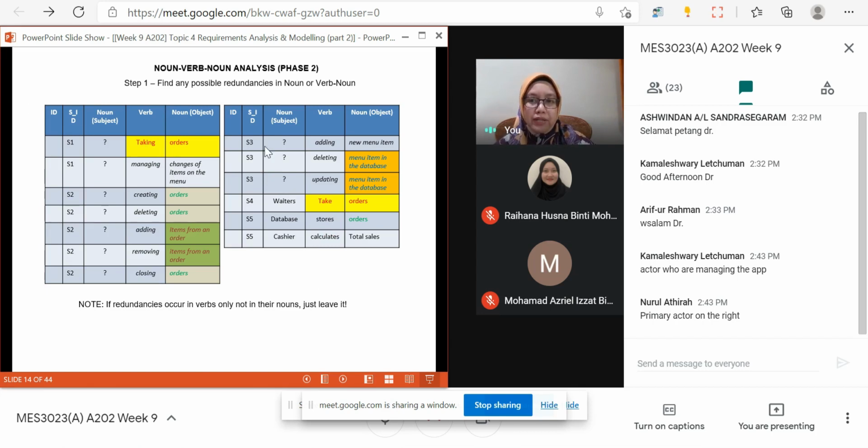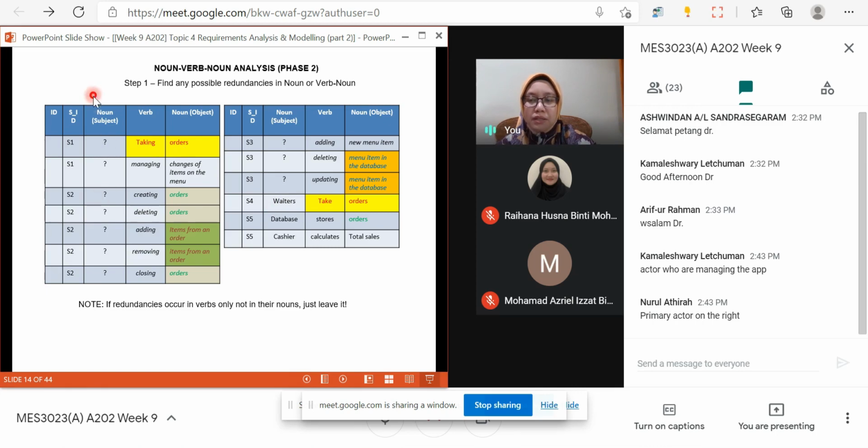And when you remove one of them, as you can see, which one is more complete? This one is more complete: waiters take action, compared to this one, which has a question mark. So this one is considered more complete. If you want to remove, remove this one, don't remove that one. Remove the one with less information. This one has waiter, so keep this one. Understand? Okay.